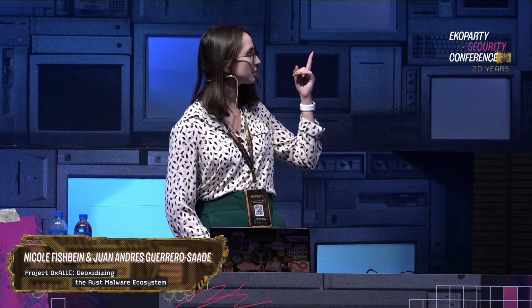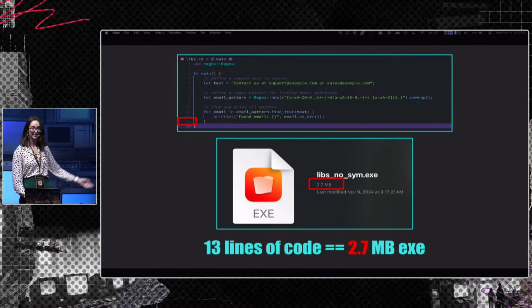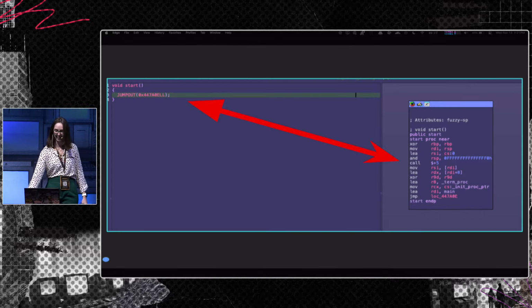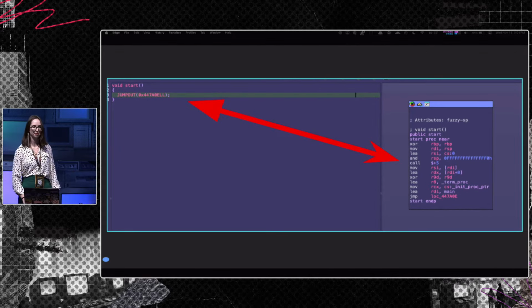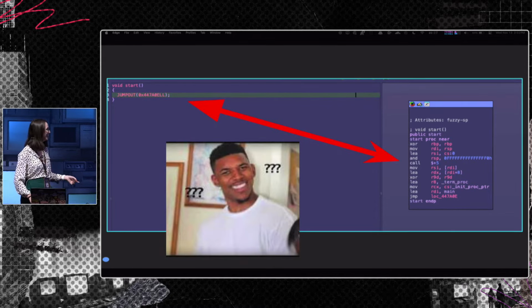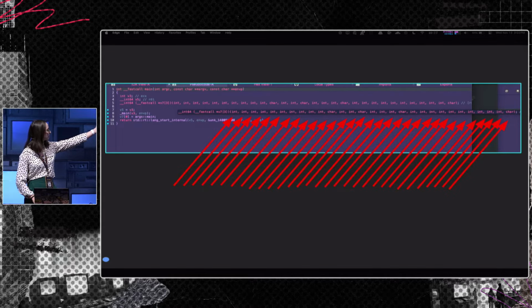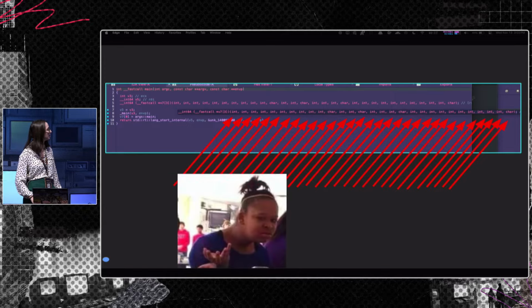So this is how messed up Rust is. This is a very simple code, 15 lines, that compiles to many megabytes. And then when we open IDA and try to decompile it, we have the disassembly, which kind of makes sense. And then the decompilation is, like, whatever. Yeah. And then, we're going to use memes. And then whatever this is. That was supposed to be a function prototype with like 40 arguments, I suppose.